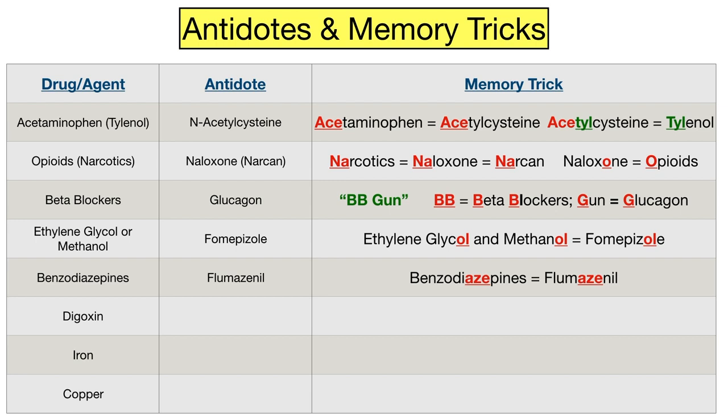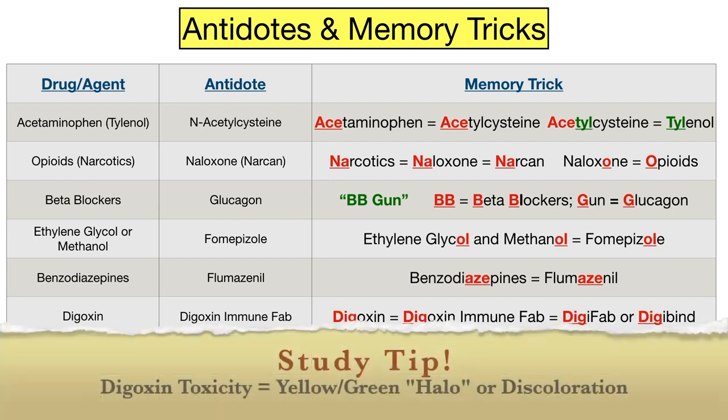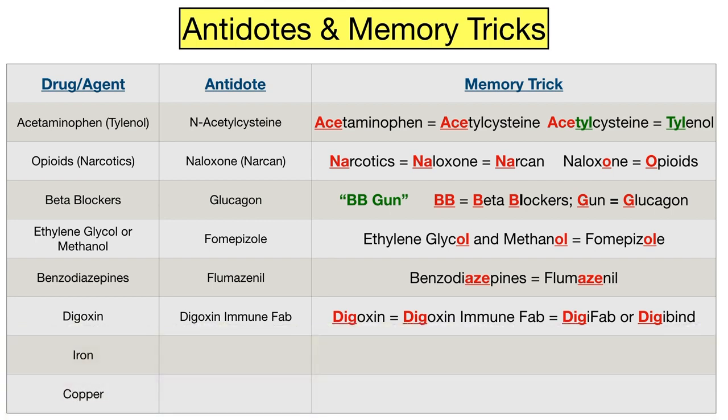The next medication is digoxin, which can be used for heart failure, arrhythmias, among other indications. Do you know the antidote for this? It's digoxin immune fab, which you may know by the brand names of Digifab or Digibind. Again, this is another easy one to remember because they all start with DIG. Digoxin toxicity can also cause ocular symptoms that are commonly tested on medical and board exams. They are often described as yellow-green halos or discoloration.